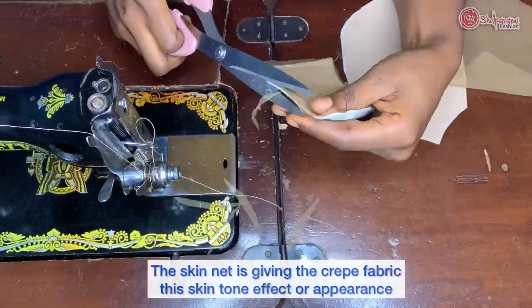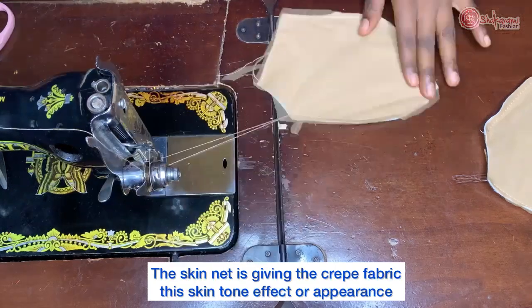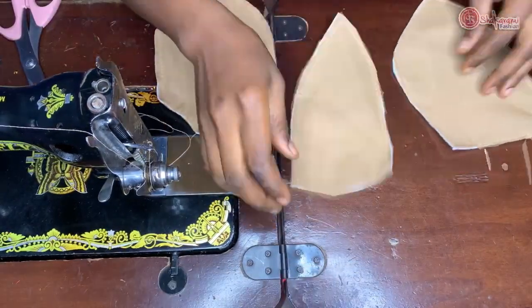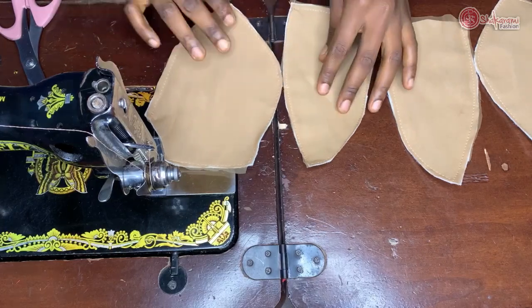If you observe closely, the illusion net is giving the crepe fabric this illusion feel or illusion look from a distance, and this is just how it looks. So this is it here. I'm just going to join the bust area now together. So I'll note the place I notched.